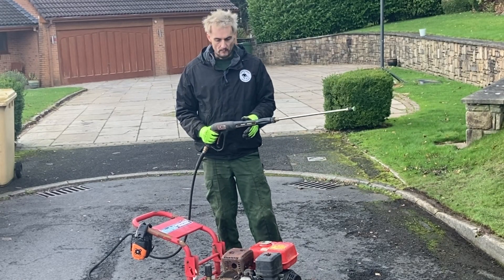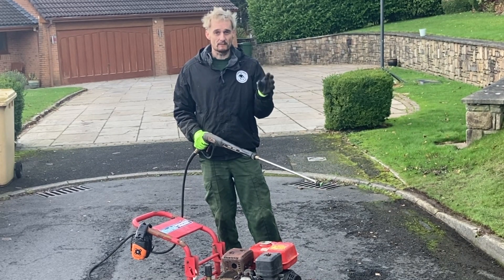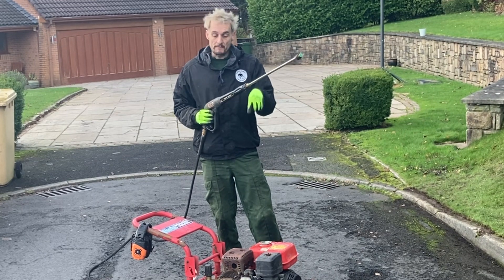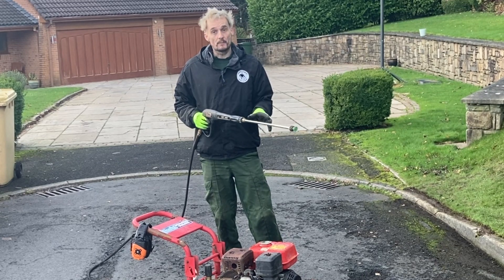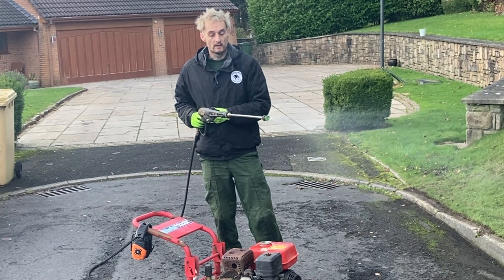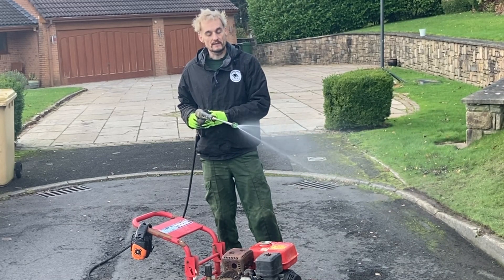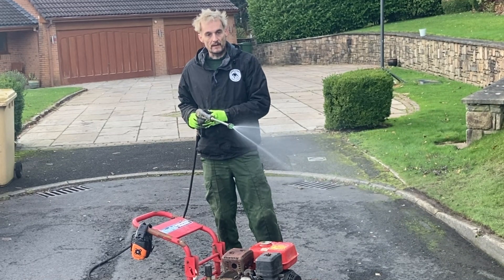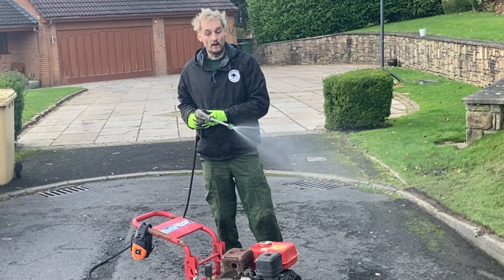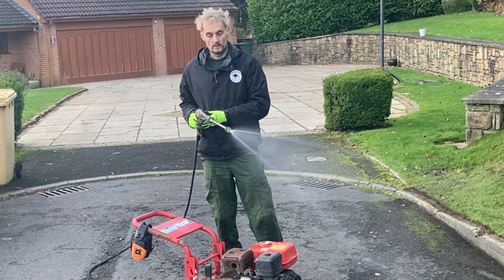I'm just ready to start power washing. A great tip for any power washer - petrol or electric, even more so electric because the components tend to be plastic rather than metal - is to get rid of any air lock in the system before you switch it on. All you do is set your power washer up, turn the tap on but don't turn the power on, and just let the air get out of the nozzle. It takes a while but eventually all the air will come out and then you'll know there's no air in the system.